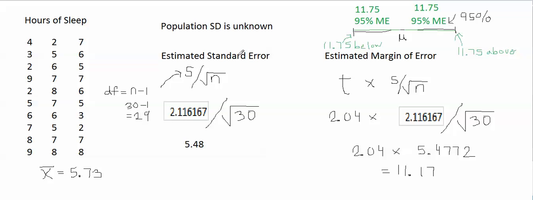The standard error tells you how far your sample percentage is likely to be from the population percentage. It tells you how far off target your sample percentage is likely to be. And the margin of error gives you a range around the population percentage in which your sample percentage was likely to fall.